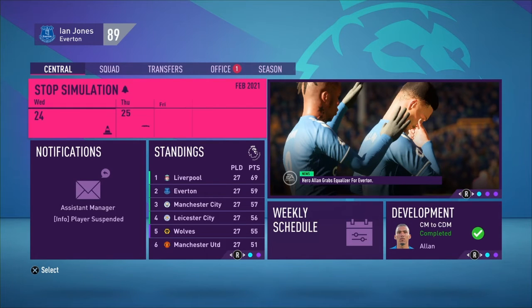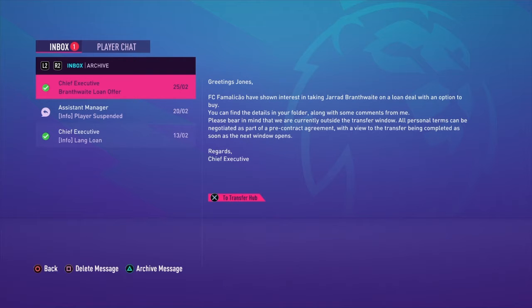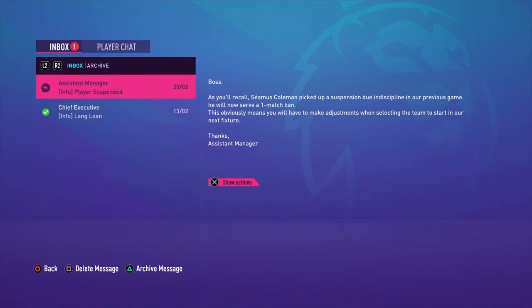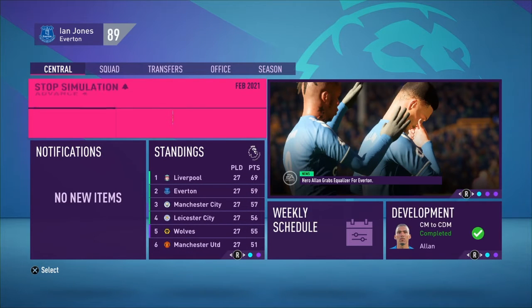So we really need to be winning this home fixture here against Burnley, as there's a loan offer here with an option to buy for Jared Branthwaite, but I'll go in and change that just to a normal loan, and hopefully they'll accept that. Seamus Coleman is suspended, of course, being sent off in the derby, and Lang has left to go to Zurich on loan.